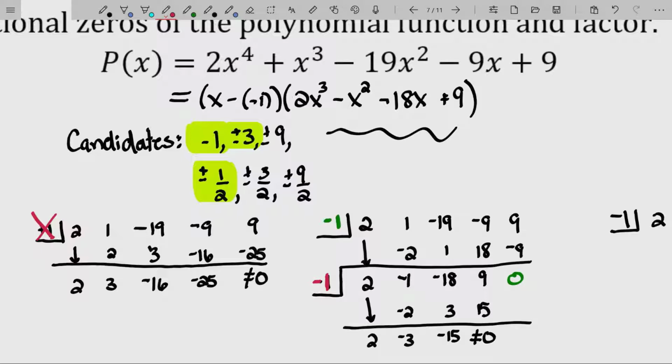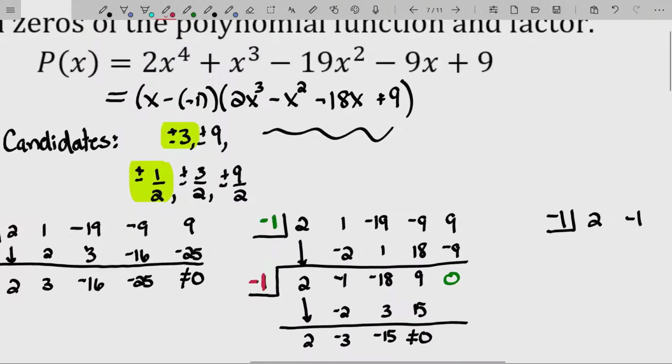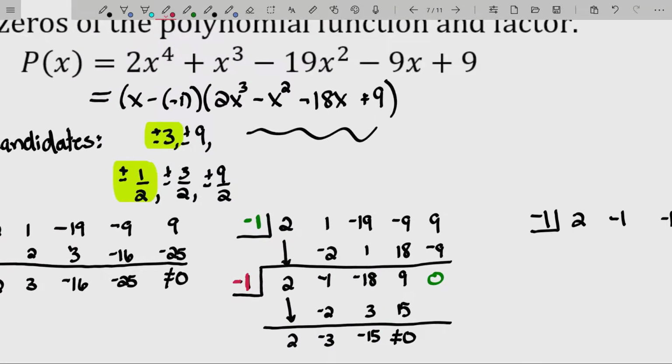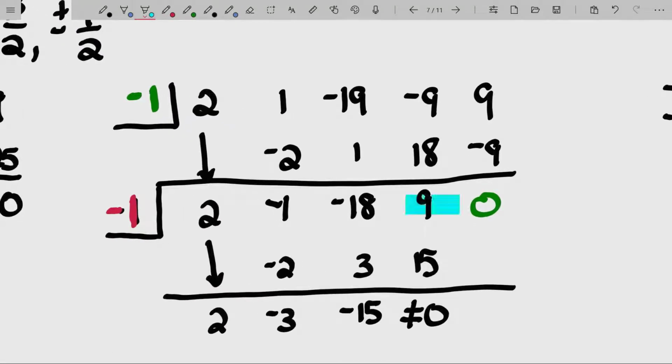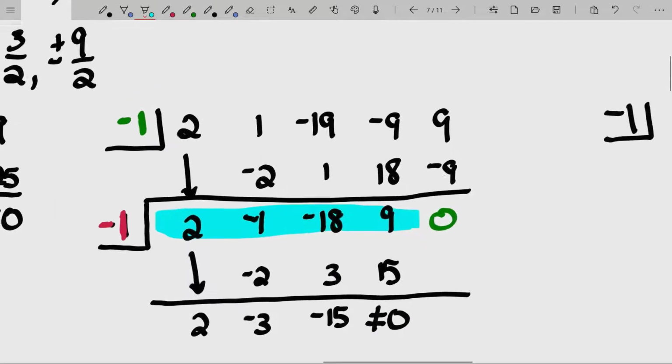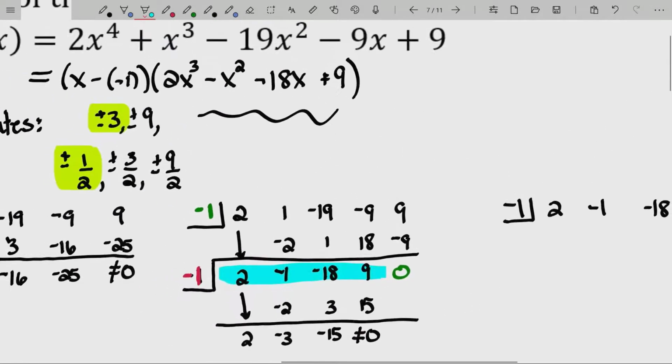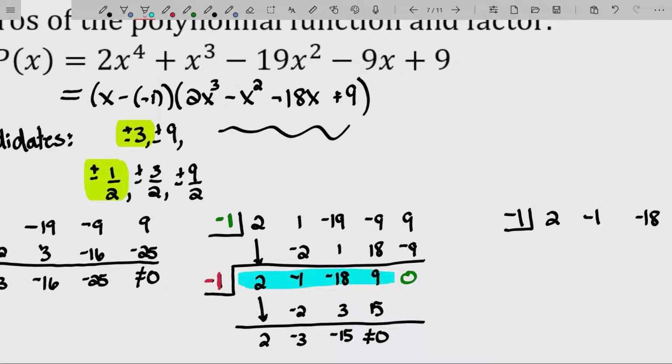In fact, I'll go ahead and erase that there. Now I'll go to the plus or minus 3s. So let's see, the polynomial I'm still working with is this polynomial right here, even though it doesn't look like a polynomial. Those are the coefficients. And instead of trying negative 1, I will move on to the positive 3. That's the next one in line. Remember, 1 we've already tried. It doesn't work. Negative 1 we tried. It worked once. It doesn't work twice. So now I'm going to go ahead and try the positive 3.